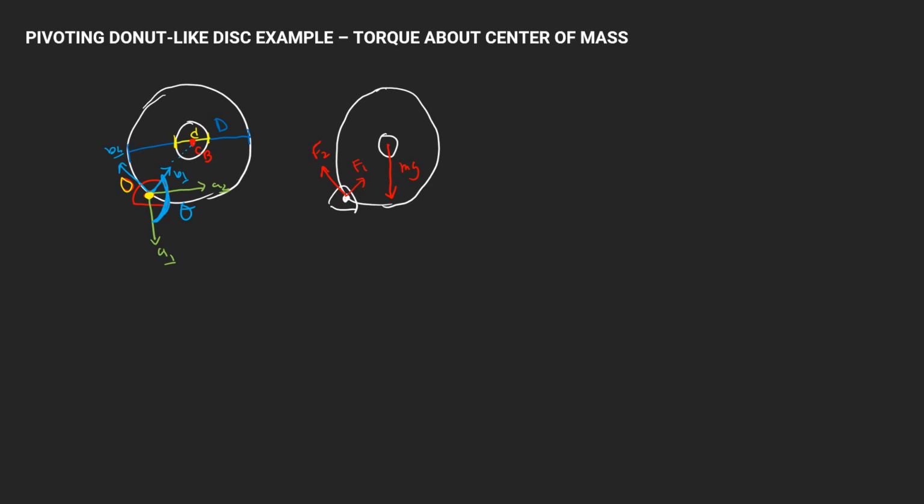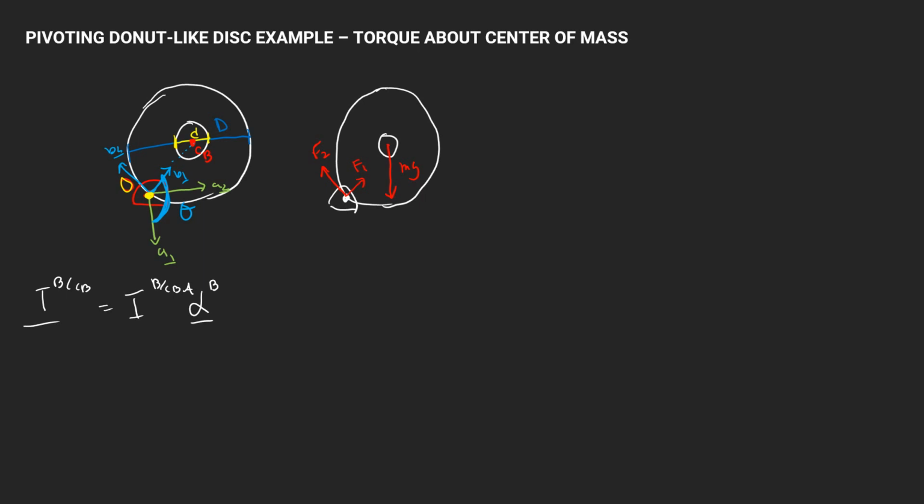So continuing from the last video, let me show you yet another way that we can calculate the equation of motion, this time using the equation for torque about the center of mass of the rigid body. So that's given as follows. That's equal to the moment of inertia about the center of mass times the angular acceleration of the frame of the rigid body, which is B, with respect to frame A.